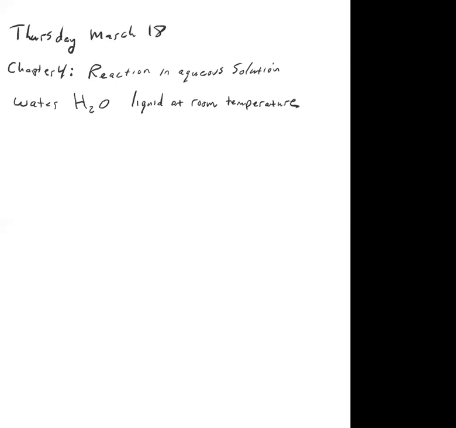The arrangement of atoms of water is interesting. The oxygen is at the center and acts as a bridge between two hydrogen atoms. It's sort of a V-shaped — it's called a bent arrangement. If you were to measure the angle between the hydrogen atoms, drawing a line that goes across to the other hydrogen, you would find that angle is 104.5 degrees — a little more than a right angle, a little more than 90 degrees, but less than 180, which would be a straight line.